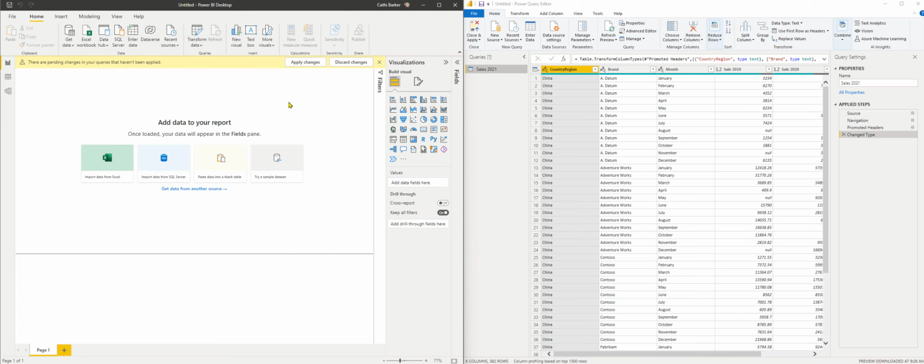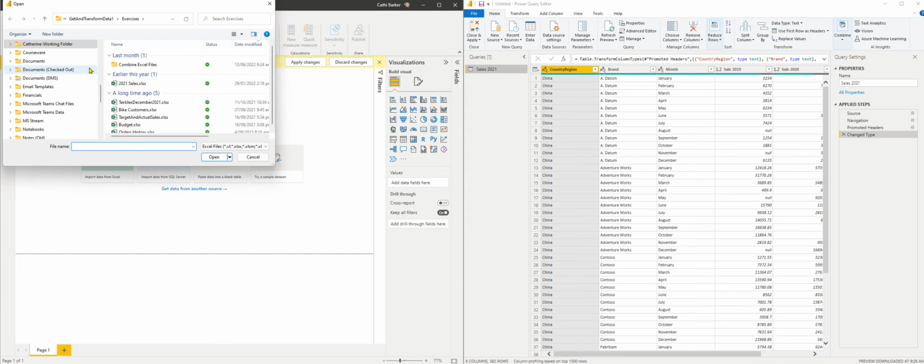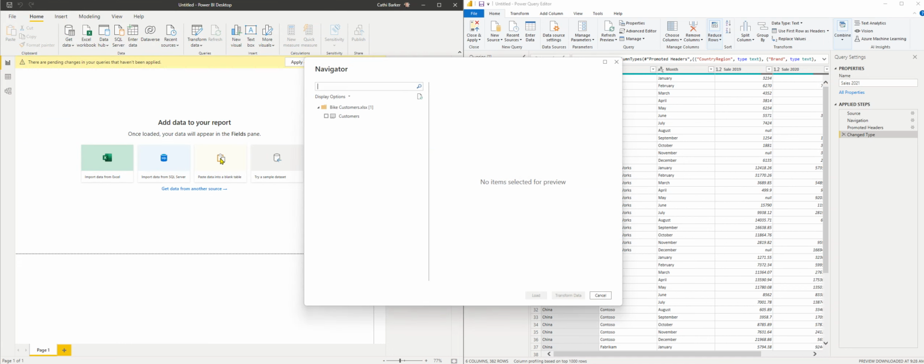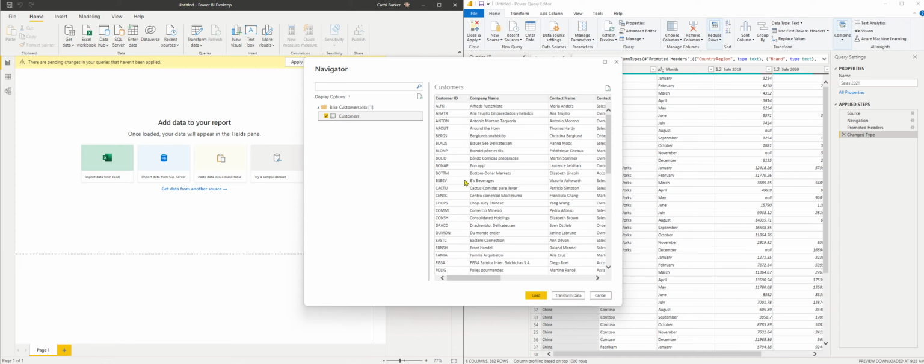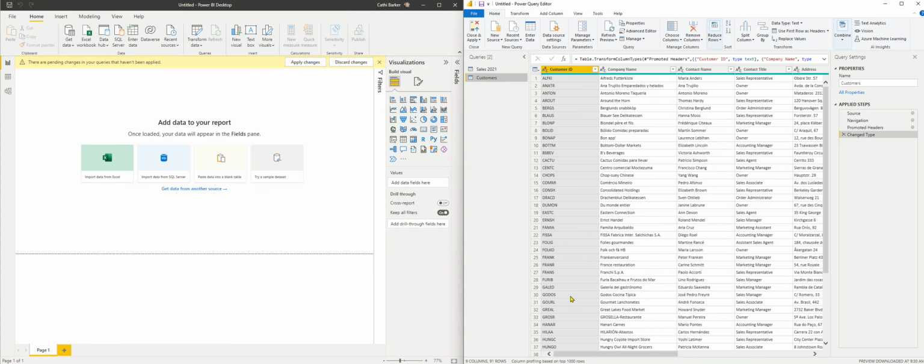So we've brought one Excel workbook into Power Query and into Power BI. Let's go and get some more data. And I want to get the data using Power BI, though I do notice over here in the Power Query Editor, there are some get options over here. But let's just stick with this for now. Let's go to the Get Data button and the Excel Workbook button, and let's bring in Bike Customers. I'll choose Open, and the navigator will come up. The navigator this time only gives me one option, so someone hasn't formatted the list in that spreadsheet as a table. So I only get the option to bring in the sheet called Customers. If I give that a tick, I can see the data, and if I click the Transform Data button, it'll bring it straight into Power Query, which is exactly what I want.